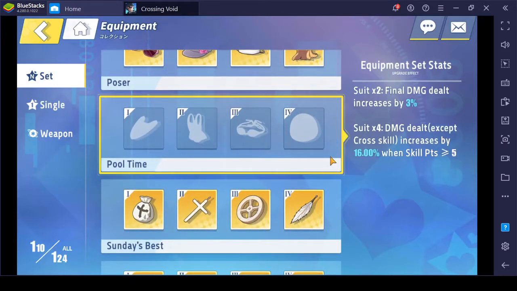Pool Time, this one we still haven't gotten in the game since the beginning of the game, but we didn't get it yet. The effect is that when you have 5 or more skill points, the damage of your skills increases. Looks very good for when you are using Holo as skill point battery, because she will always leave it at 5 or more, normally 6 skill points or more.